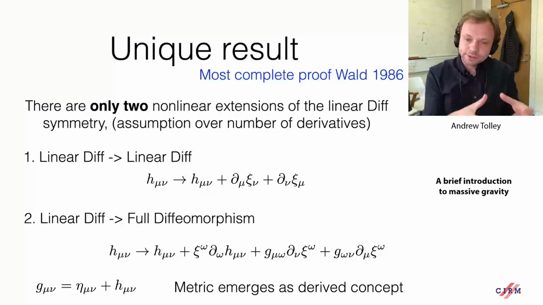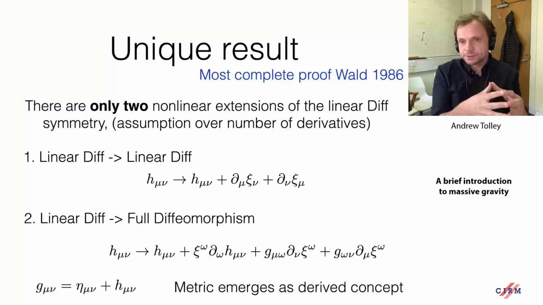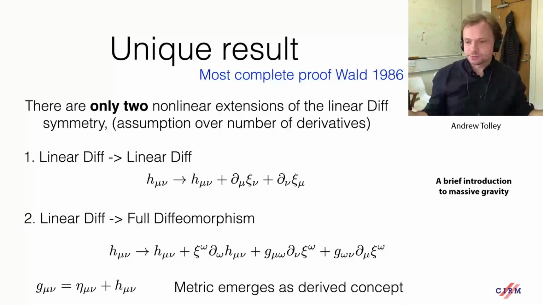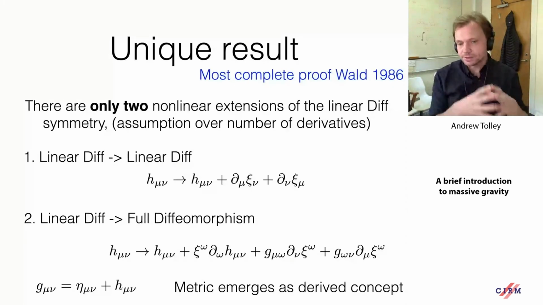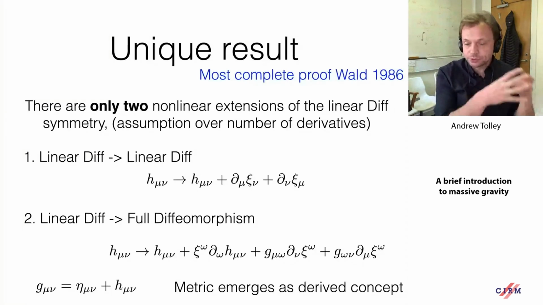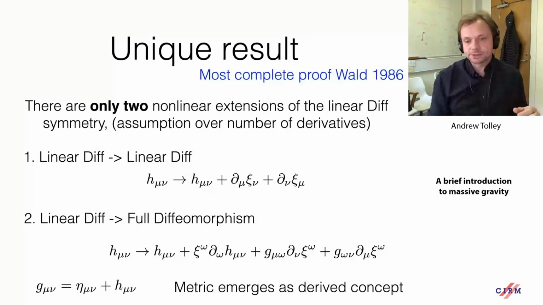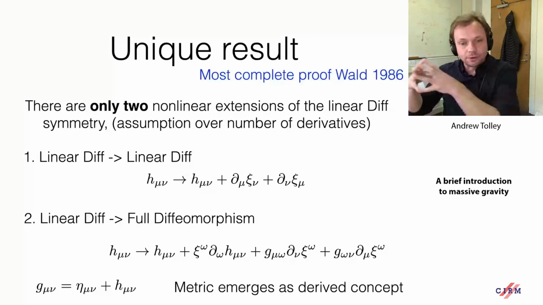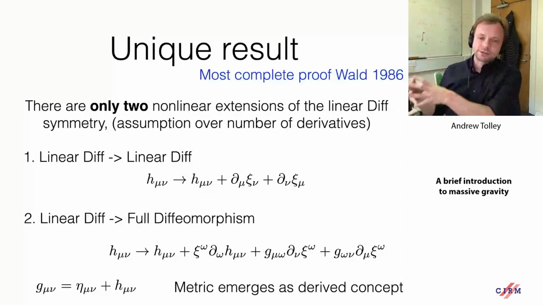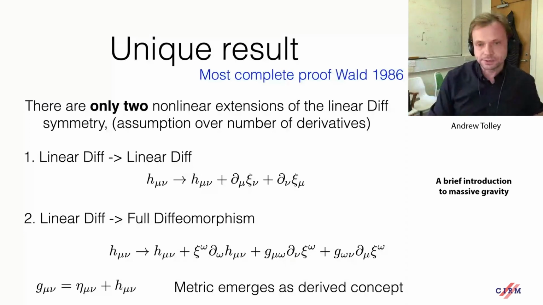So the key point, and this is really the key argument in all these uniqueness theorems, is that at the level of the symmetry, not at the level of the action or equations of motion, it's really at the level of the symmetry. At the level of the symmetry, there are only two nonlinear completions of the spin-2 gauge symmetry, which is crucial to describe a massless spin-2 particle. And that's why there are only two types of interacting theory describing a massive spin-2 particle, although one of them is largely trivial, and so you probably never heard of it.